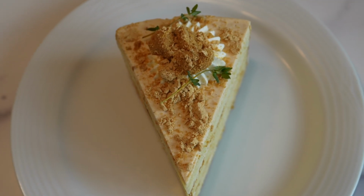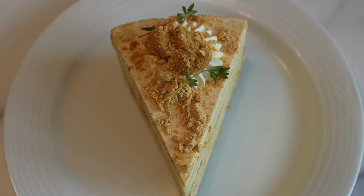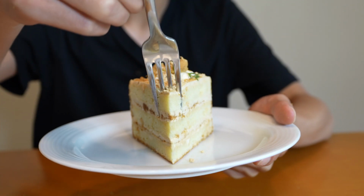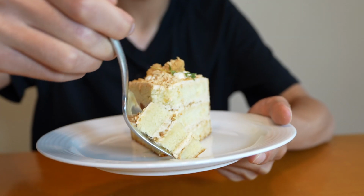Wow, this is actually a pleasant surprise for me. This definitely does remind me, and actually it just tastes exactly like Japanese kinako, roasted soybean powder. I'm usually not a big fan of it, but in this cake it works really nicely. You got that nice deep earthy aroma that often is too overpowering for me, but it's really not. It goes great with the cream, which really mellows it out, and I love the cake because it tastes exactly like that same cake that was part of the strawberry cake, so really light and airy and fluffy, and that goes great with that kinako.